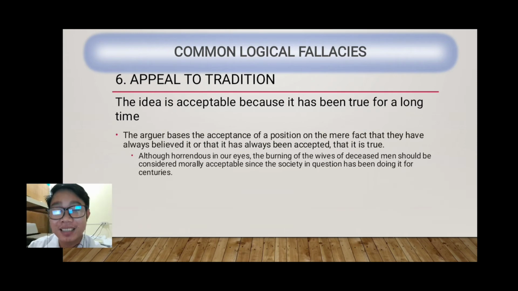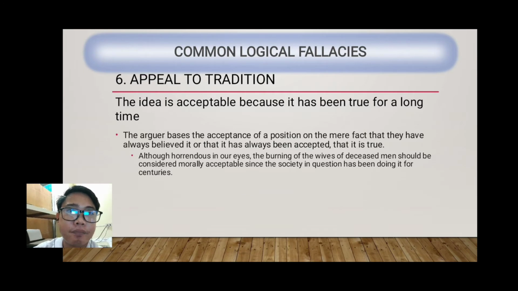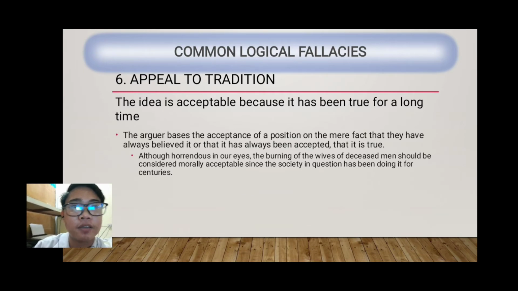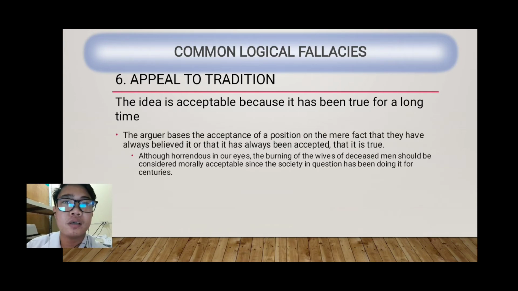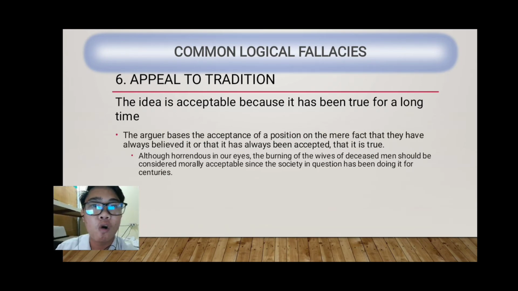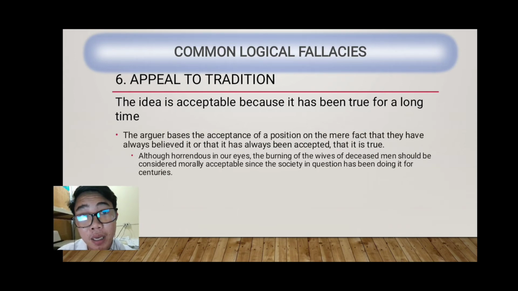Ayan, example lang yan. Okay, the arguer bases the acceptance of position on the mere fact that they have always believed it, or that it has always been accepted that it is true. Example: although erroneous in our eyes, the burning of the wives of deceased men should be considered morally acceptable, since the society in question has been doing it for centuries. Ayan. Okay. Appeal to tradition. Dahil ba nakagawian na?